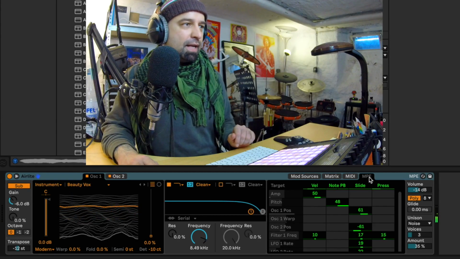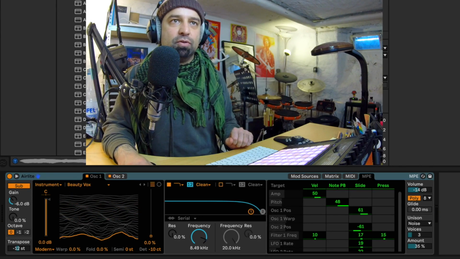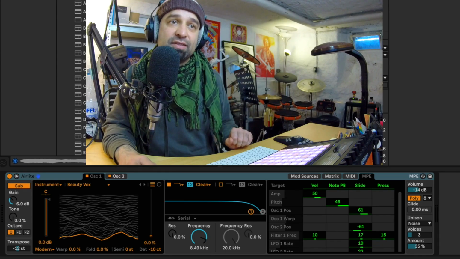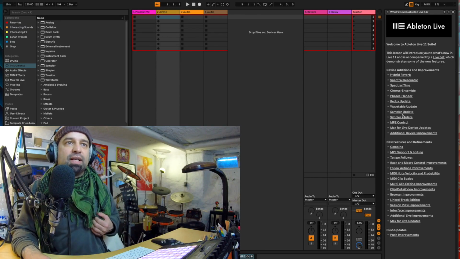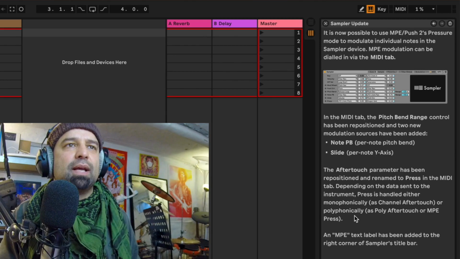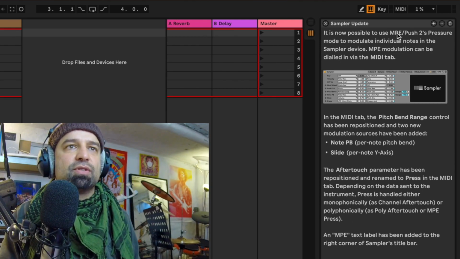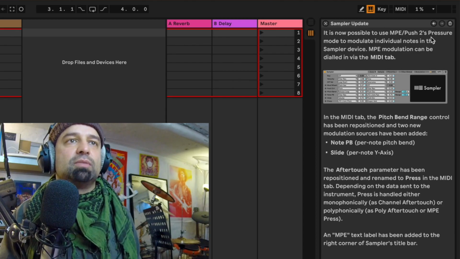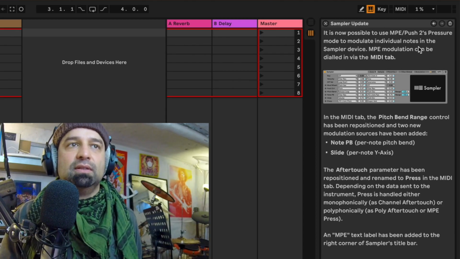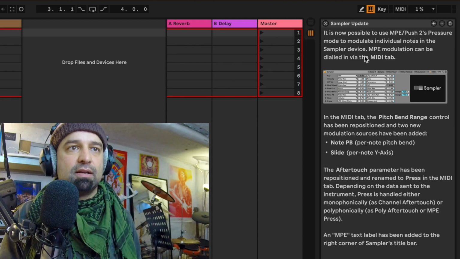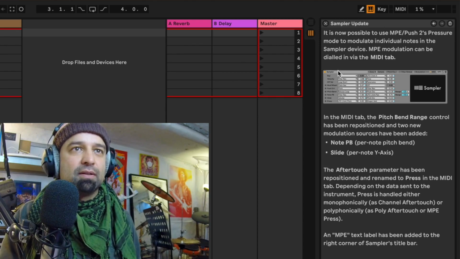I love wavetable anyway, so I'm sure that will be cool. Something I'll check out at a later date. Sampler update. I'm guessing this might have to do with MPE as well. Yeah. It's now possible to use MPE Push 2's pressure mode to modulate individual notes in the sampler device. That could be interesting, but something I'll need to experiment with. I don't think it's something I can do on the fly right now.